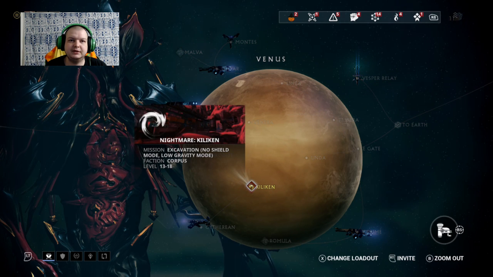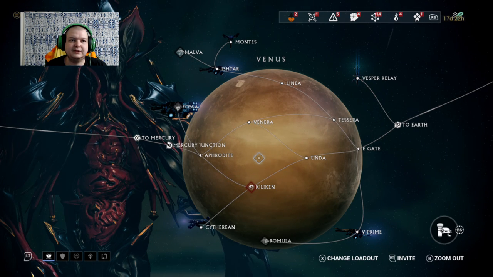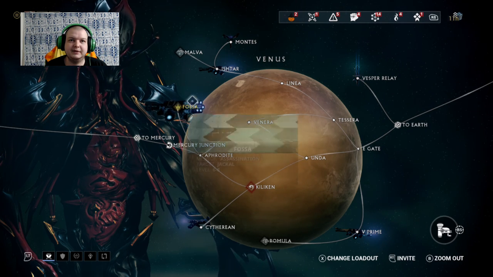You're resting, sir! No shield. Low gravity mode. Okay, you cannot. You don't have to play the damn noise. Please turn it off. Screaming in the background. Joe will kick you. This is his party, by the way. Yeah. I know.